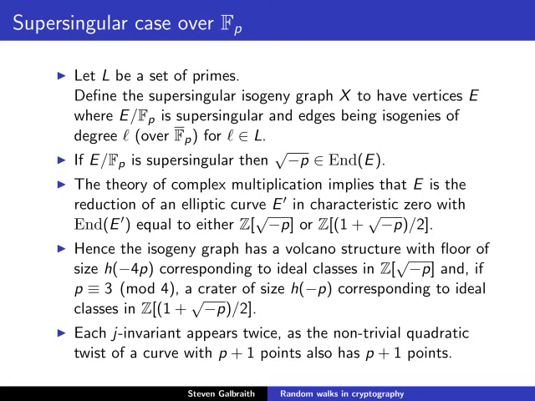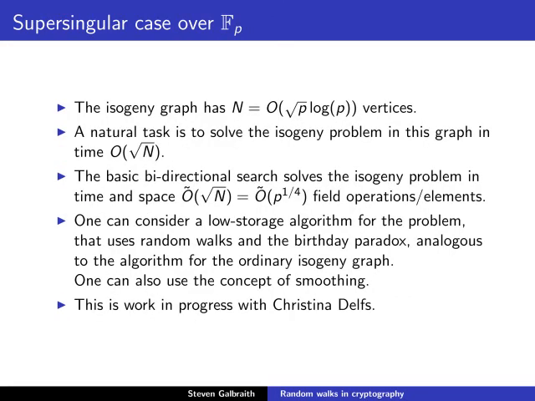Anyway, so the isogeny problem for elliptic curves over Fp is actually very simple. Very simple to get a low-memory algorithm. It's just the Galbraith-Smart algorithm again. So this is what a student from Oldenburg by the name of Christina Delfs is, I hope, working busily in Auckland on her computer right now, implementing all this stuff for me. I basically was ahead of myself. So you can do a low-storage algorithm, and it all seems to work fine. Right, so this is joint work with Christina.